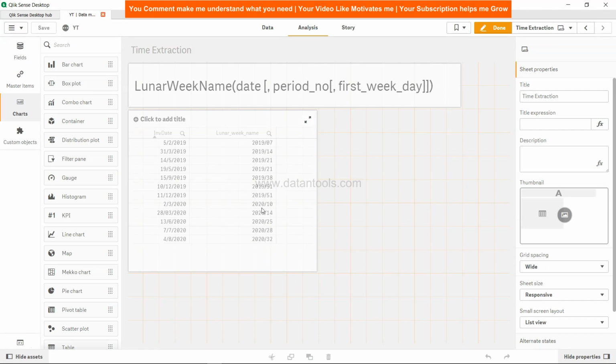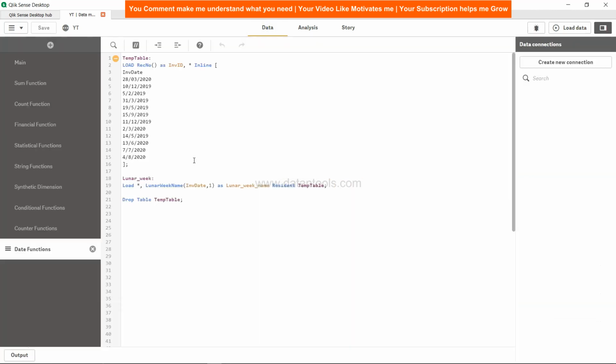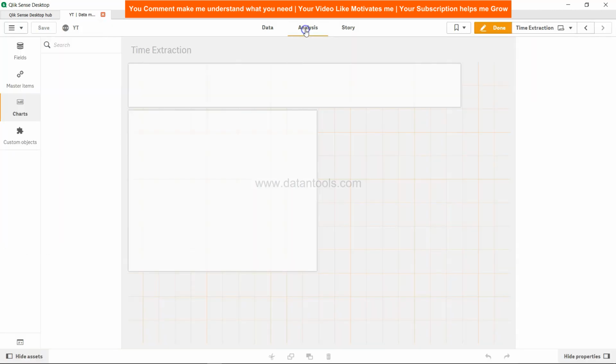After that, you have the first week day option, which lets you specify the first weekday information, and that is something you can experiment with. For example, 0, and I say my first week day is basically 3, and save it. Just so that I can show its impact, I will copy this, comma, I will simply say the invoice date, I will give this name as 2, save, load, click close, analysis.